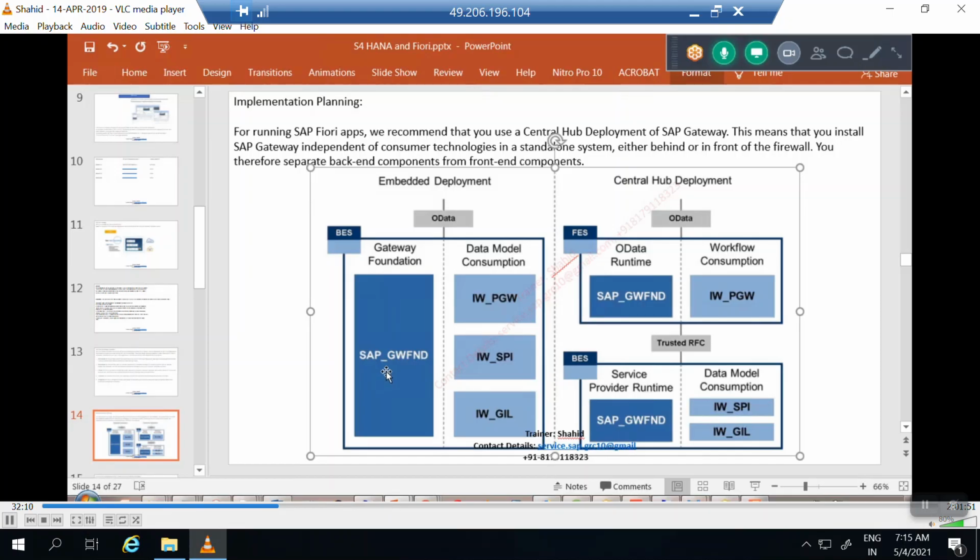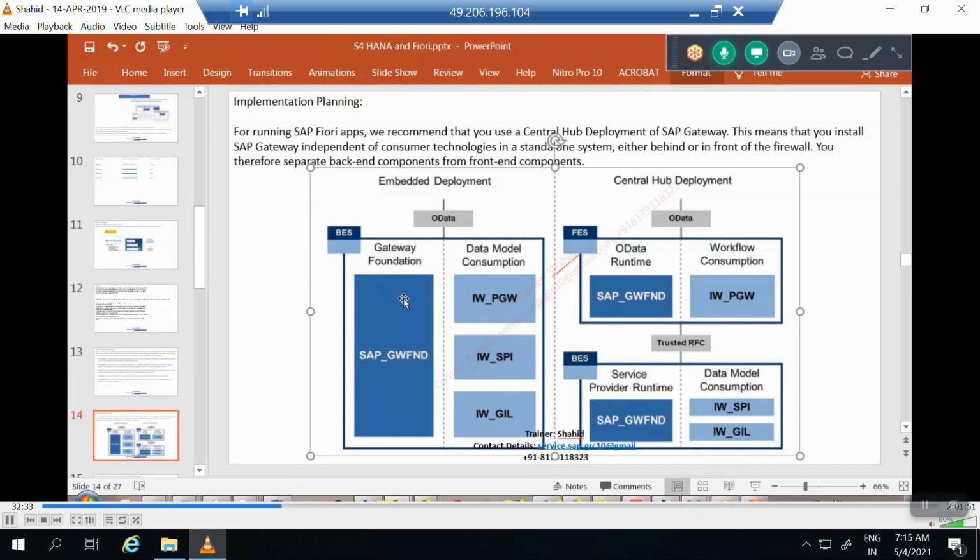The main component for SAP Fiori is SAP Gateway Foundation. This SAP Gateway Foundation component is part of every SAP NetWeaver since version 7.4. Understood?